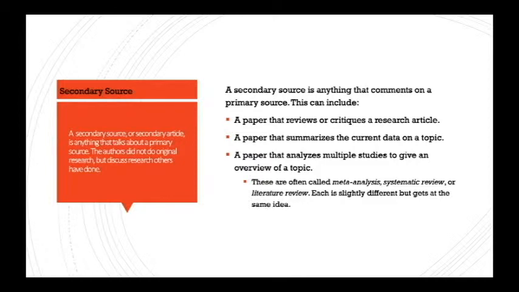And there's actually a couple of different names for this. Sometimes it's called a meta-analysis or a systematic review or a literature review. These are all actually slightly different things, but it kind of gets at the same idea of the authors looking at multiple different studies and kind of combining the results and giving an overview of this topic.